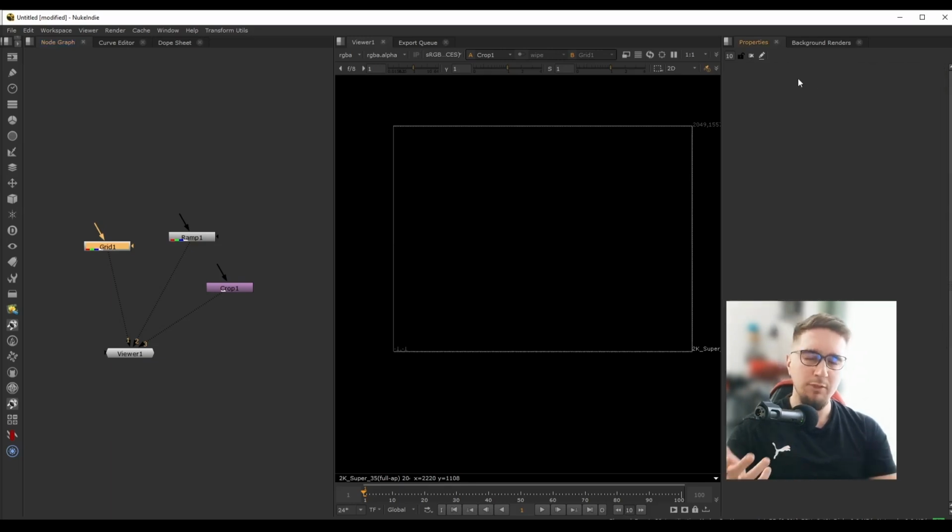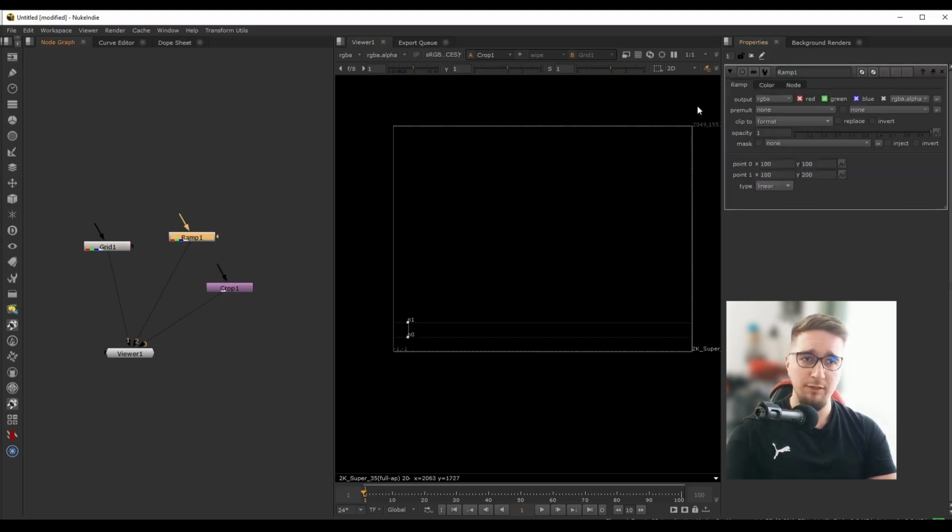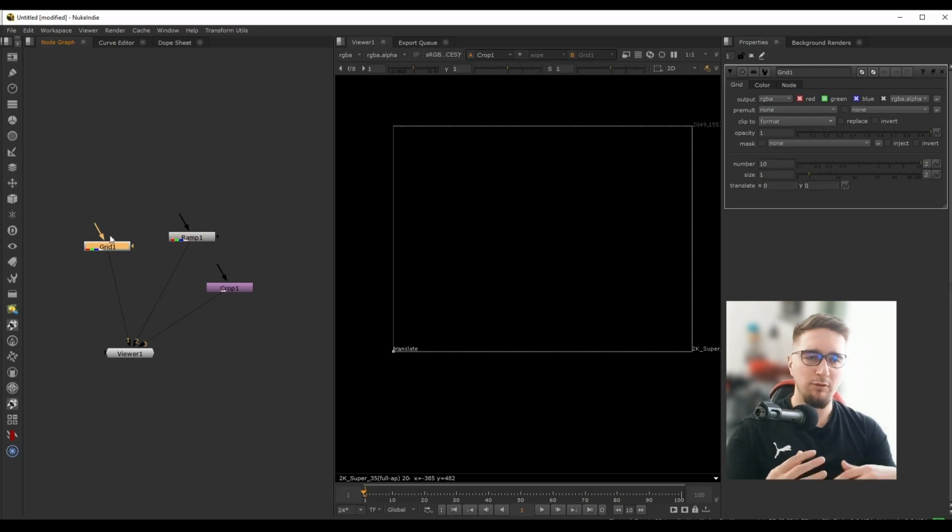and we can clear these windows if I just close them. But really my preferred way of working, and maybe this is a Houdini thing, I usually want to preview the properties of just one node, the current node that I'm working on. So I set this property value here to 1, meaning that if I select the crop, I just have the crop properties and then the ramp, grid and so on, so I don't have them stacked.